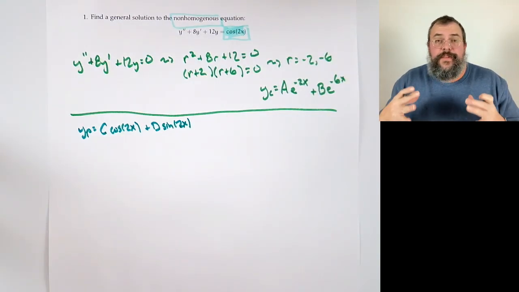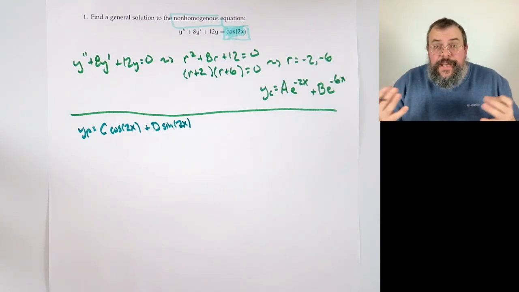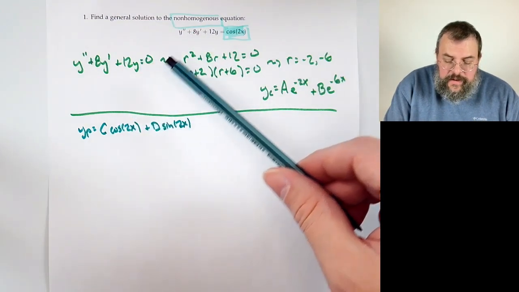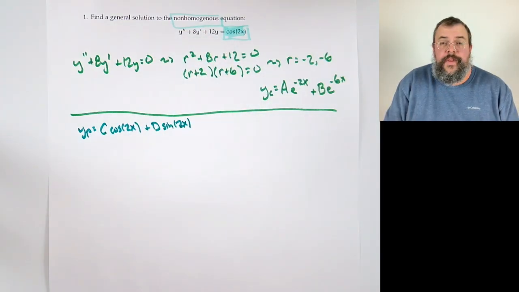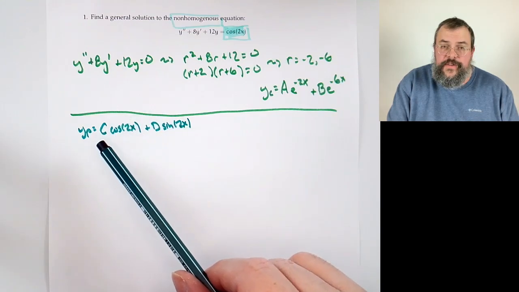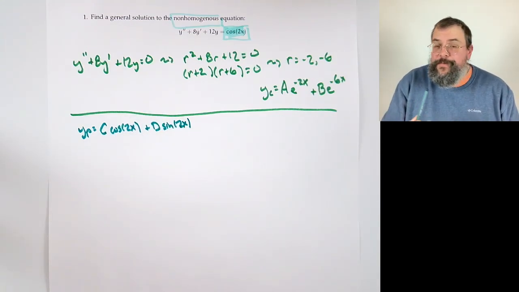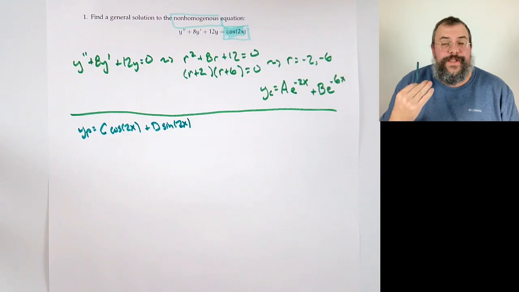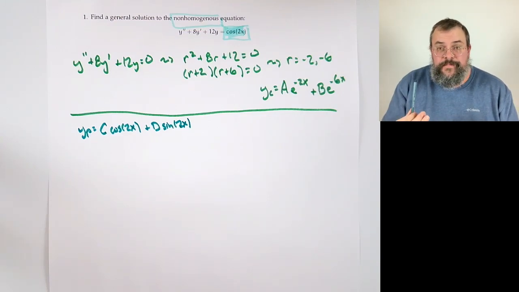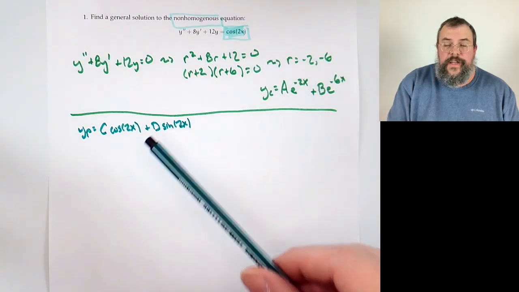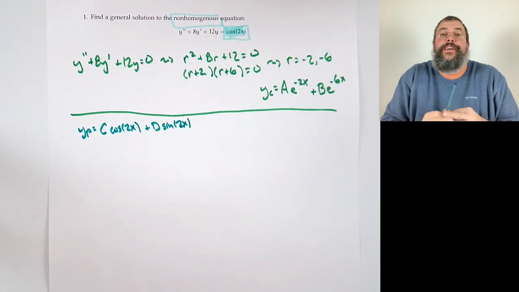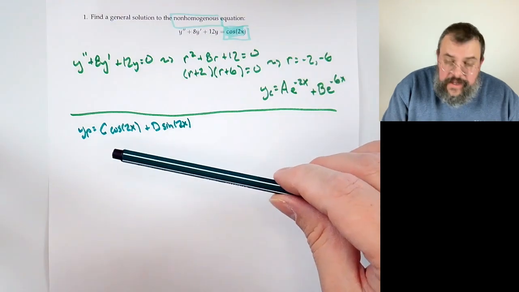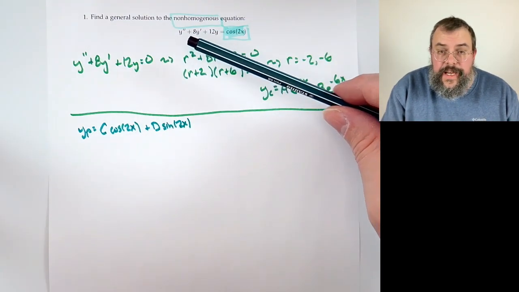Most of the rest of this problem is figuring out what c and d should be in order for this to actually work. What do we mean by work? That when we plug it into this differential equation, it holds. Once we have c and d, we have our particular solution. And remember, what are we looking for? It should always be clearly stated at the start of the problem, because it is. The goal is to find the general solution, which means we need both the homogeneous part and the particular solution. So it's not find a solution, it's find the general solution. So what's next? The goal is we're going to plug this form into that differential equation.